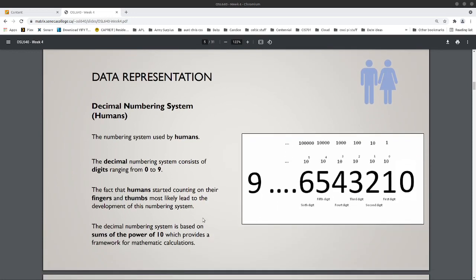So looking at humans, well, this is kind of where the decimal system evolved from. This is the one that we use, that we count in every day. It contains digits of 0 to 9. It's referred to as a base 10 numbering system. And this is likely because if you hold down your hands, assuming you're not missing any digits on any of your hands, you're not missing a finger or a thumb or anything, we have 10 digits. We have 8 fingers and 2 thumbs, which gives us 10.